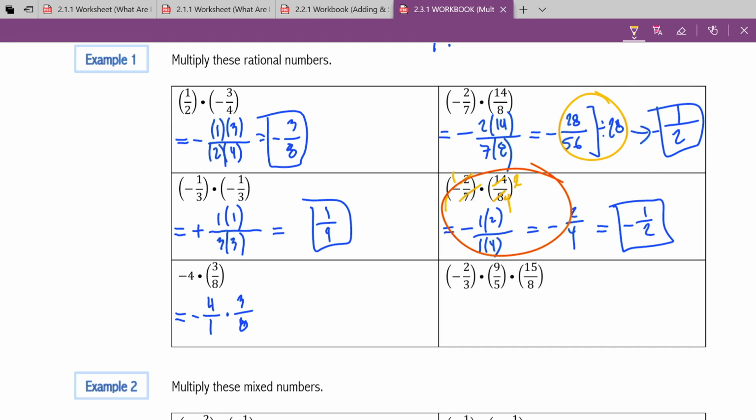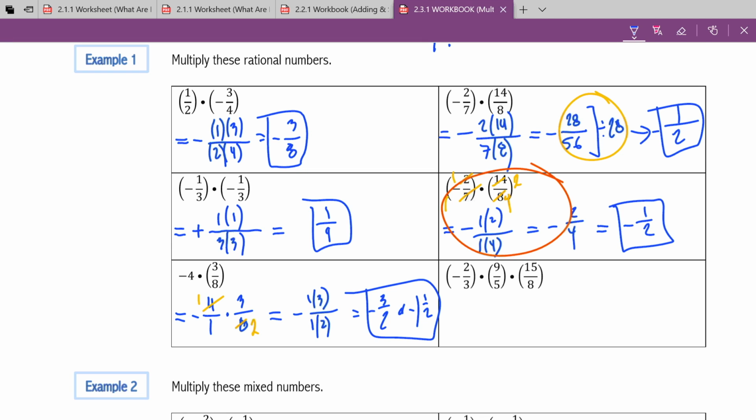And if you want to do the simplification game here, we can divide both a 4 and an 8 by a 4. We'll have a 1 left over there and a 2 left over there. And so we get negative 1 times 3 on the top, 1 times 2 on the bottom. Looks like we get negative 3 halves. And it's okay unless we tell you to express it as a mixed number. If you want to do that, you go negative 1.5. Either one of those is okay unless we explicitly ask you to express it one way or another.